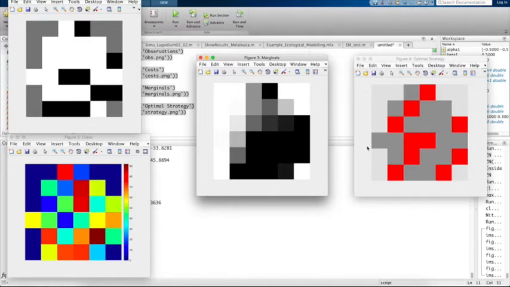The first thing that we can see is that, for example, this site here, it's really not expensive to visit, but actually the species was not observed here. And this is what this algorithm is about. Here we have a small probability that the species is present and a small cost.